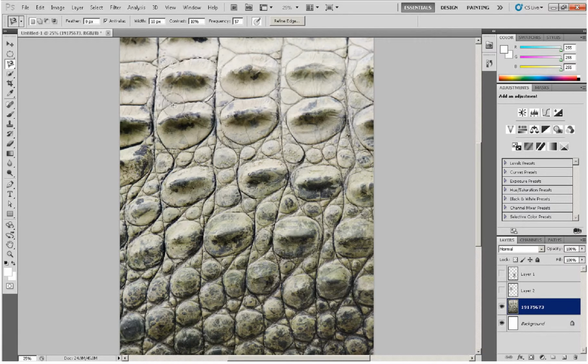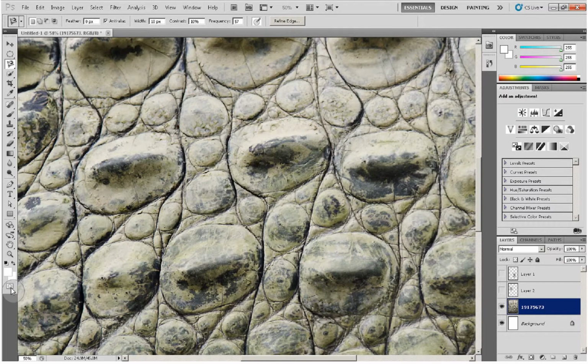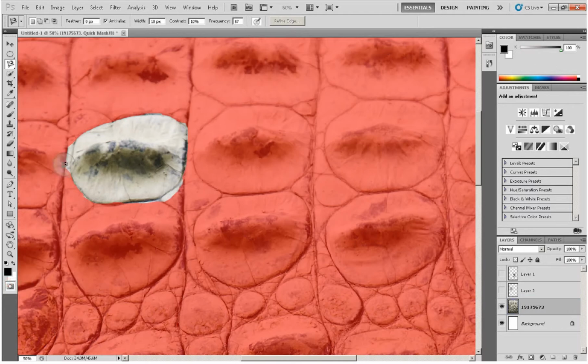I suppose actually if I was doing this for real, I might just switch straight to this tool down at the bottom here, the quick mask mode, and that means that I can actually go in there and start editing that itself. So we'll do that now, just to edit this little selection. You see I've got a problem here, a problem over here, so I'll just switch that on. You can see that what I need to do is add in some red here, and tidy that selection.